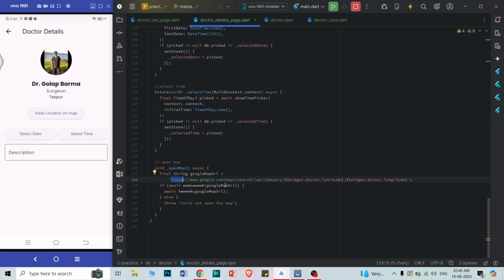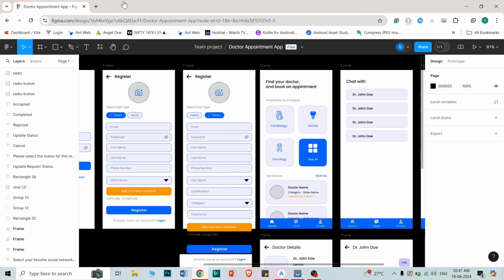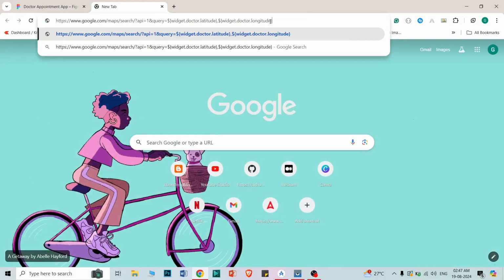https://google.com/maps/search, API equal to 1, query, latitude and longitude. I think the URL is okay. Let me check the URL.